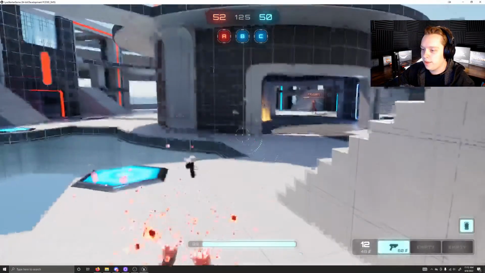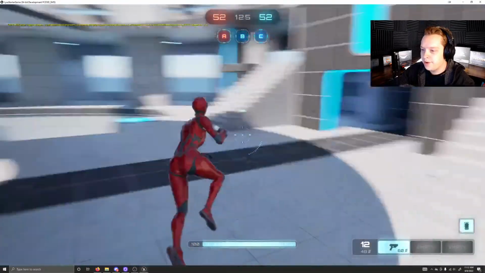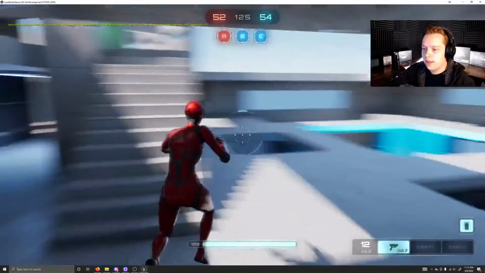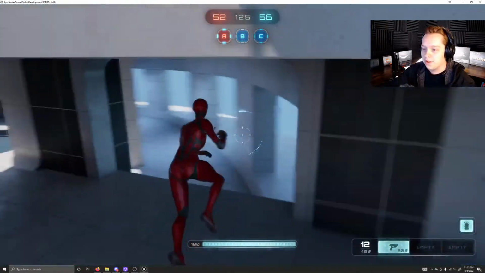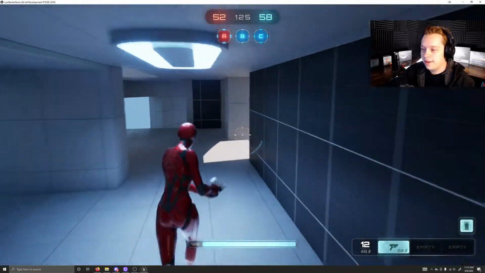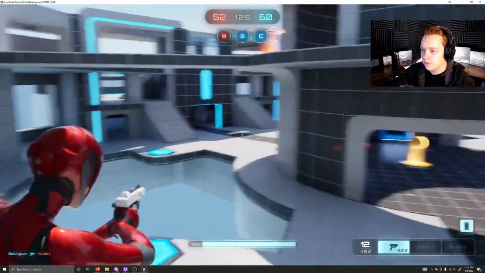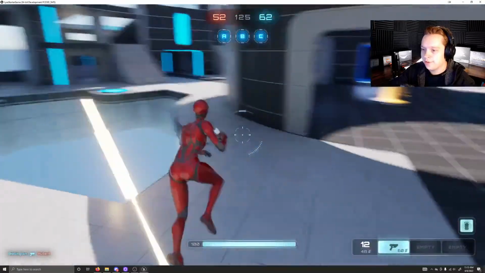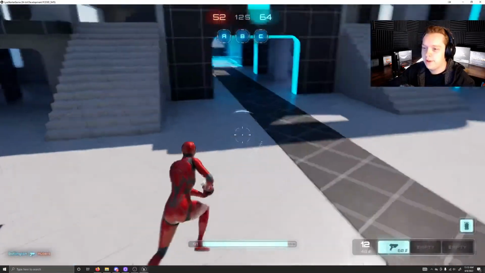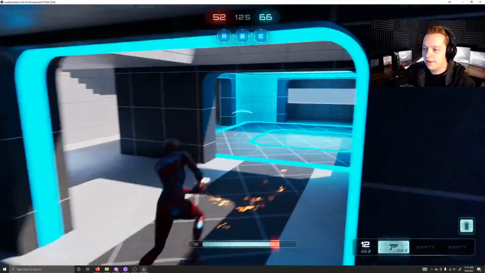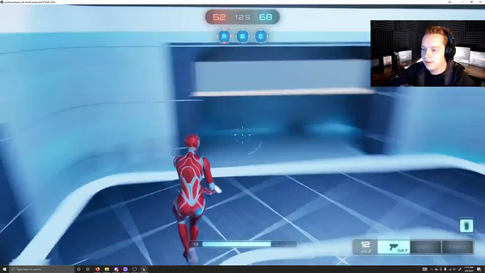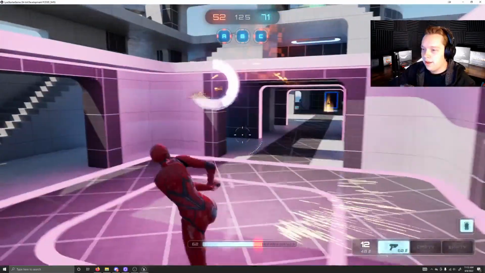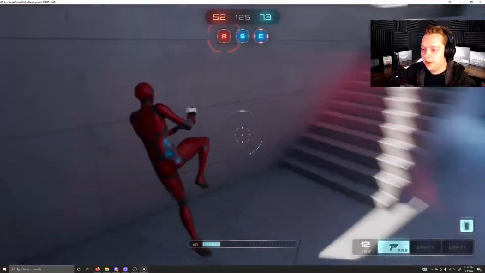There are three game modes. The third one is like a top-down sort of party game. It wasn't working for me last time I tried it, but there's a control game mode, which is what I'm playing now, where you have to capture points and control them, and I'm doing terribly. And then there's just an elimination game.